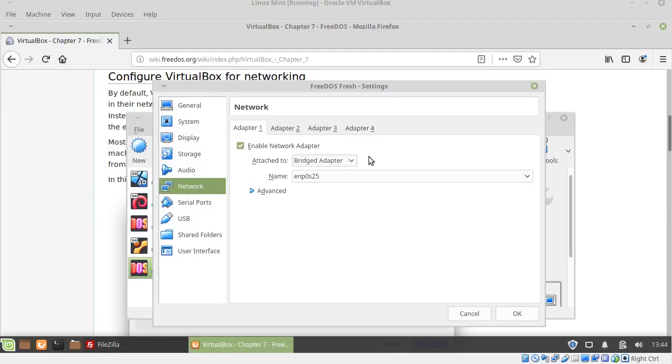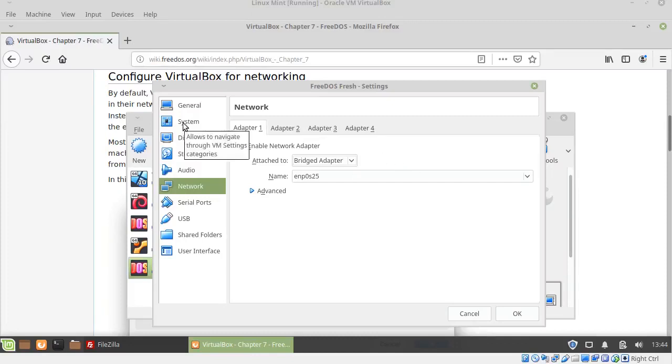Therefore I can access my FreeDOS machine from every other machine in my home network, which includes my host machine and also other VirtualBox guest machines that are also using a bridged adapter.